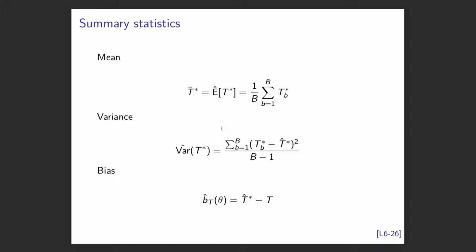And now I've got this set of summary statistics. If I want the mean of it, I just take the sample mean of my summary statistics. If I want the variance of my bootstrap, I just take the sample variance. And also you can actually measure the bias. In this case, the bias will be the sample mean from my bootstraps, take away the original value. And that bias we're going to use in one of our confidence intervals.